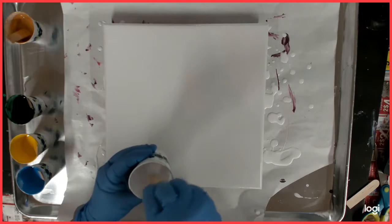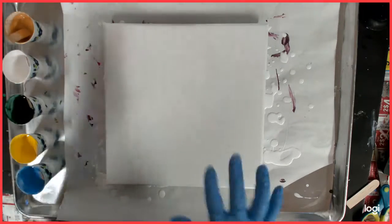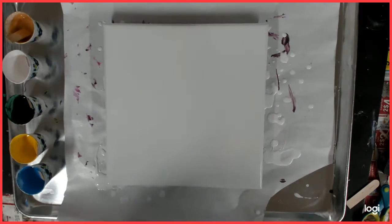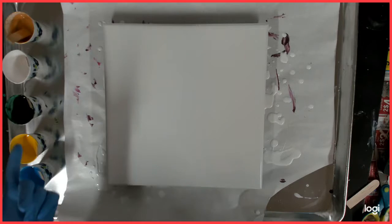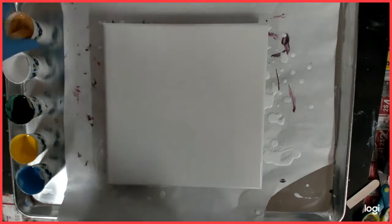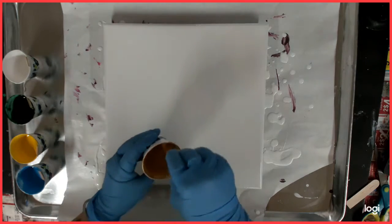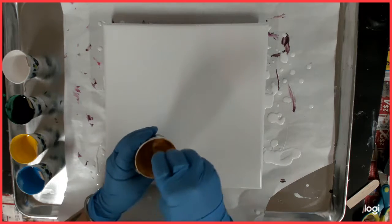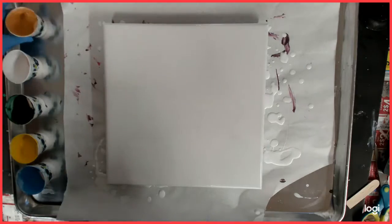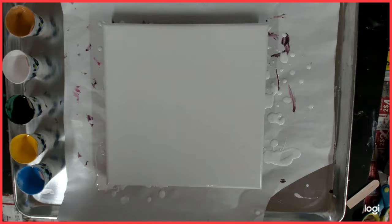If you have paint left over and you mix them this way, you can just put a cup over them or just put something over them and they will be good for a few days. I don't know how long. That one's only been sitting there for a couple of days. So that's my Artist Loft White, and this is my Liquitex Basics Gold. So this is what I'm using today.